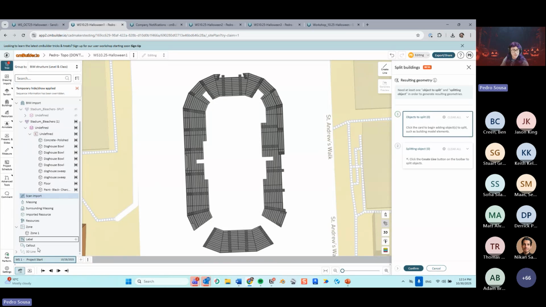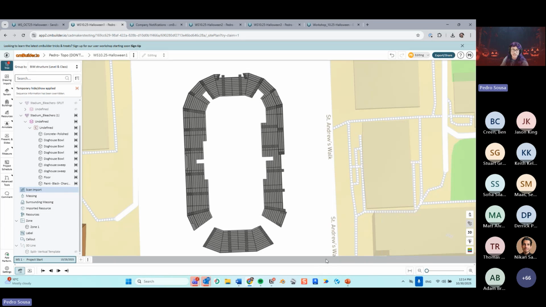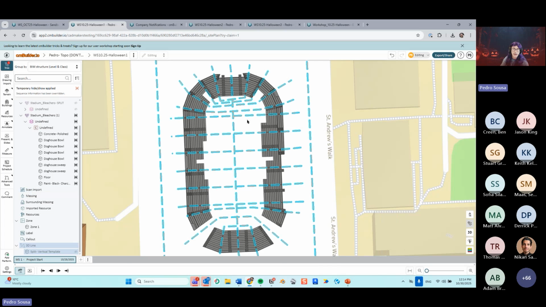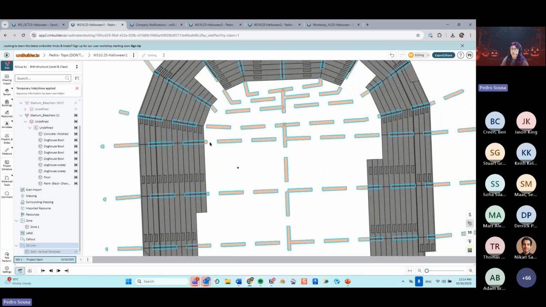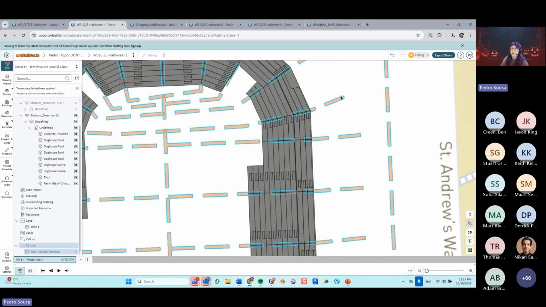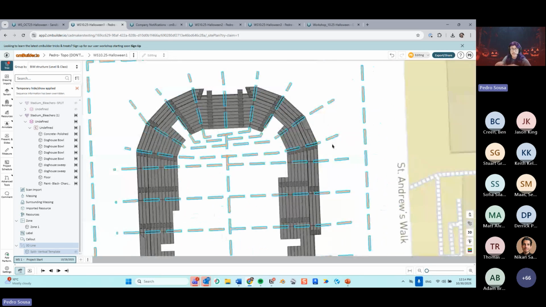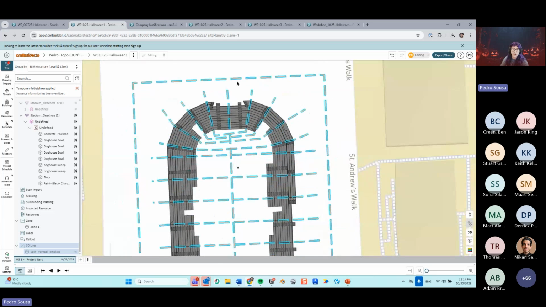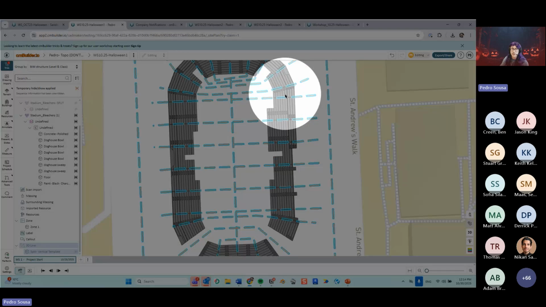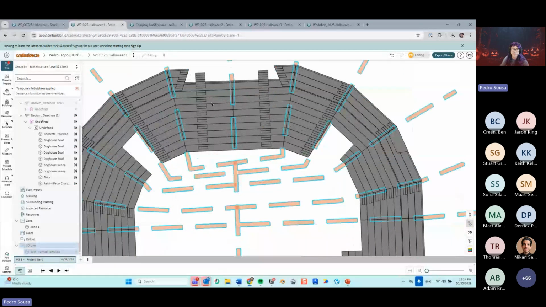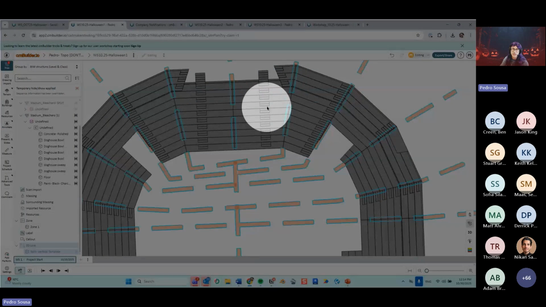But if I want to simplify this, I can use lines in a smarter way, right? I already created a template over here showing the way that I would create these lines. As you can see, I can get the same line to go from one side all the way to the other, and then keep on going. So I can slice these two up, and then I have a line over here in the middle that will separate this side from this side, but also will separate this side here from this side.